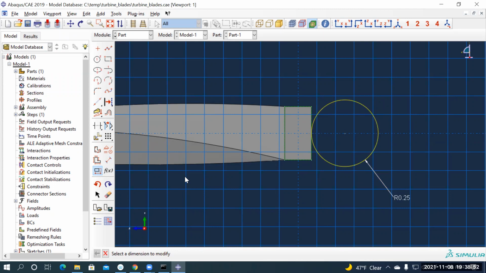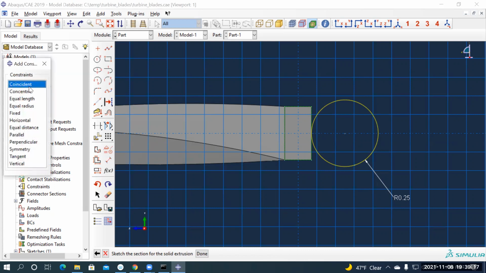So my center is still outside. I need a hollow section, right? So that's why I placed it. But we'll add constraints. I gave a radius of 0.25. So that's how I edited the dimension. You have a way to edit the dimension, edit dimension value, and click on the dimension, and it changes it to whatever value you need. So we'll add a constraint.